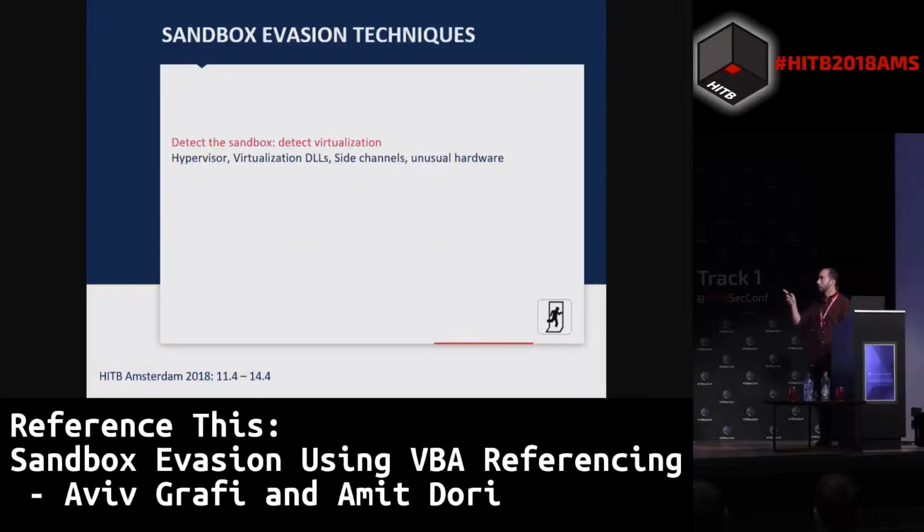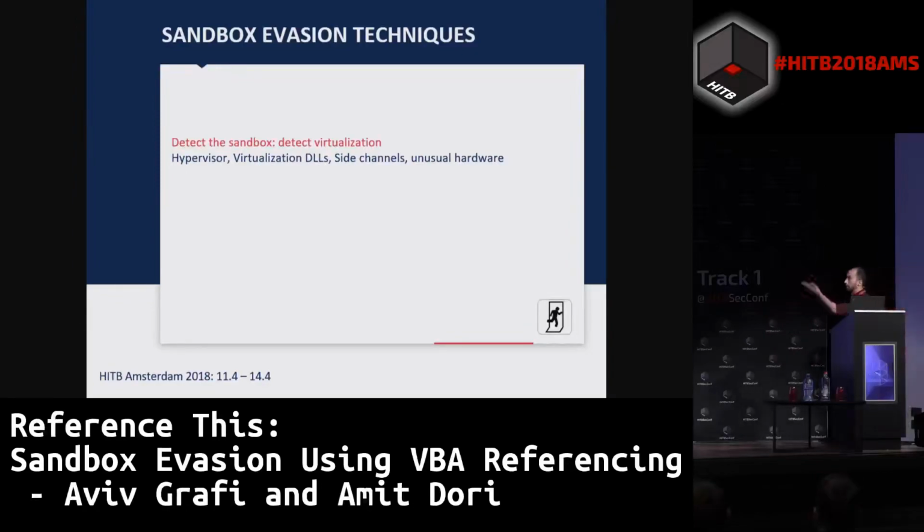And this information came from a very good presentation, Countering Innovative Sandbox Evasion Techniques Used by Malware, from the FIRST conference last year in Amsterdam. So in order to detect the sandbox, I can look for virtualization products. I mean, usually a sandbox is a virtualized machine that's executing the file, analyzes it, and then shuts down, reverts. So I can look at the hypervisor, and I can try to understand which hypervisor it is. Is it the physical machine? Is it a virtualized machine, for example, VMware or VirtualBox?